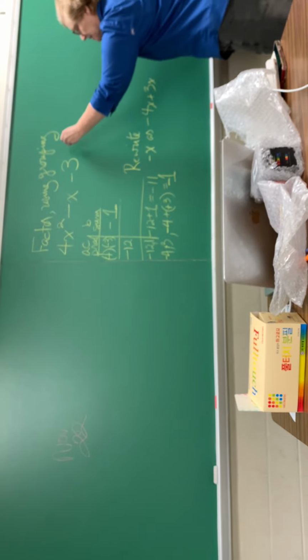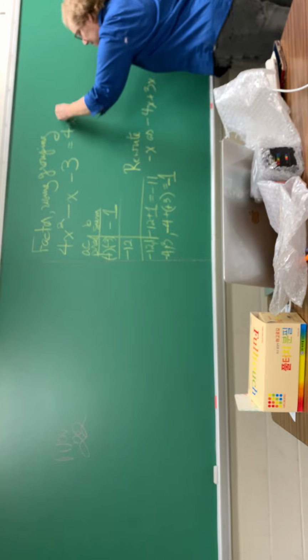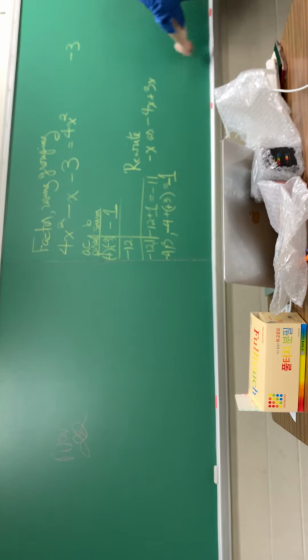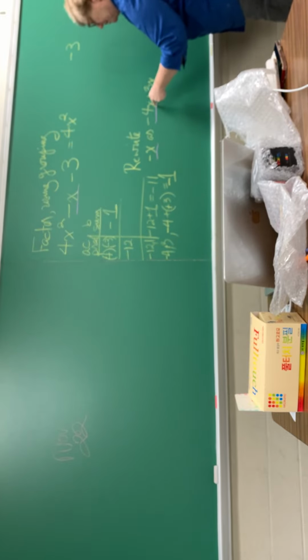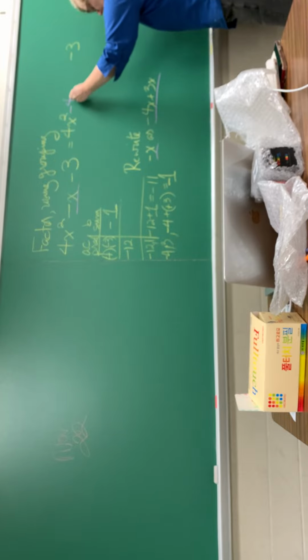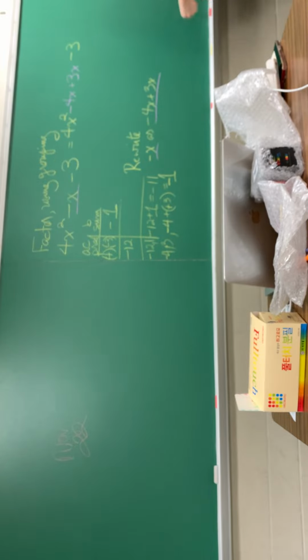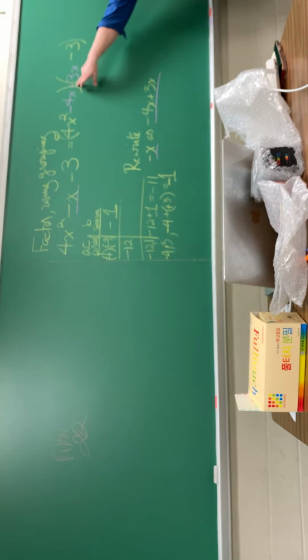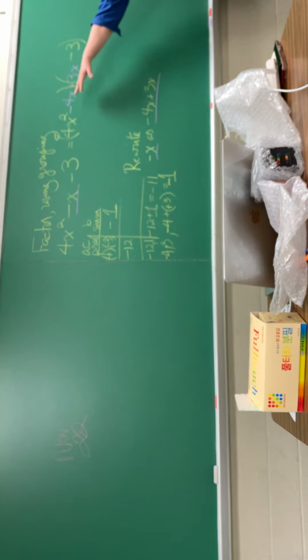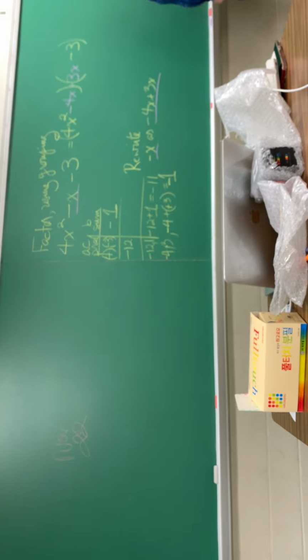Okay, well, let's go ahead and do this. We've got 4x squared and negative 3, just like before. But here, instead of negative x, we're going to put in negative 4x plus 3x. And negative 4x plus 3x is indeed negative x, but now we can group the first two and the last two, and it's easier than if the 4x was second, because now the plus sign is in the middle. What's common between the first two terms?